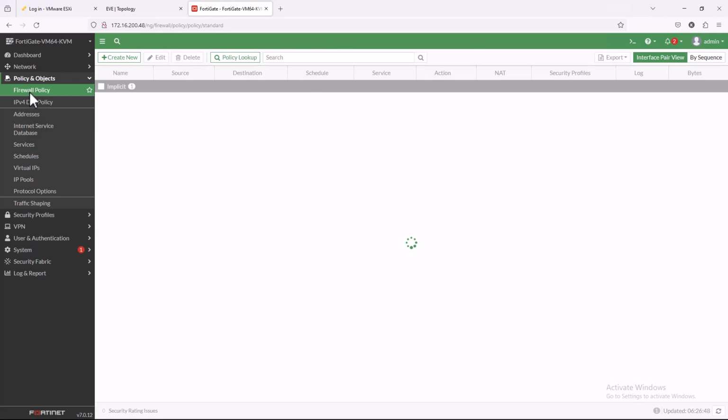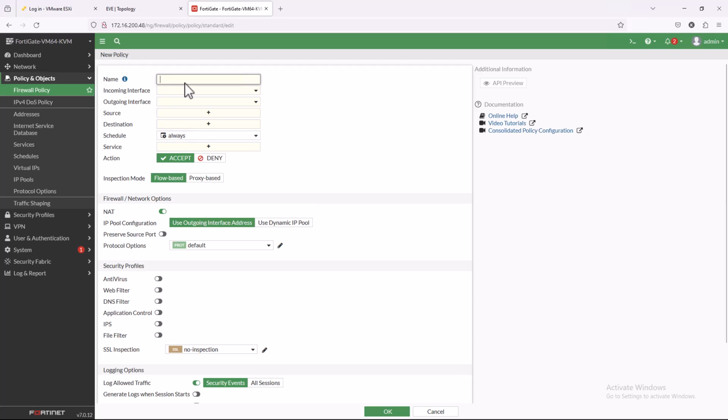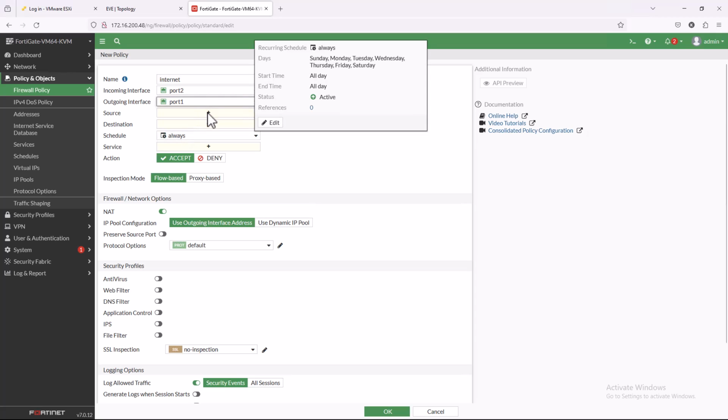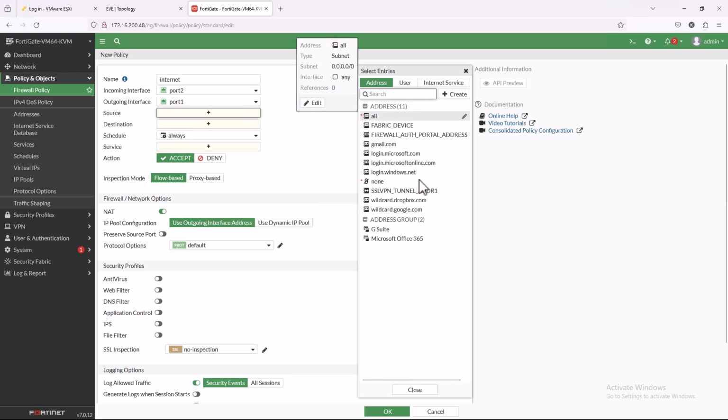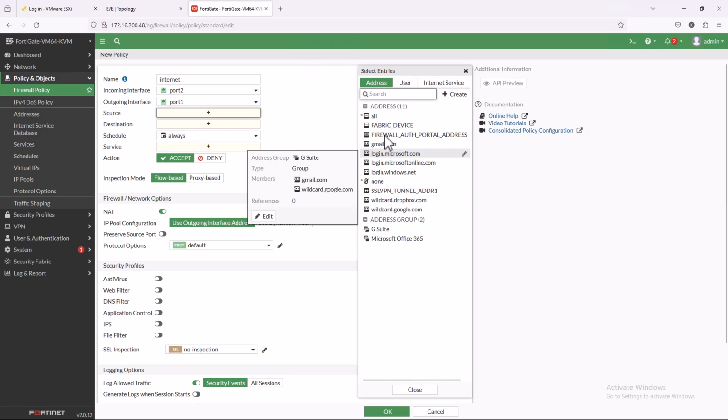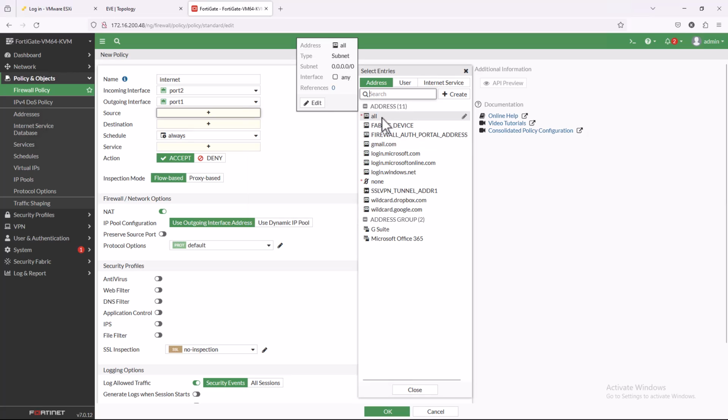Go to Policy and Objects, click on Firewall Policy, and create new. Name it internet; you can give any name here.